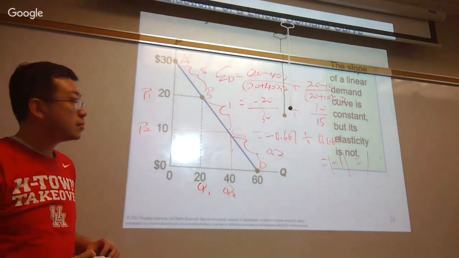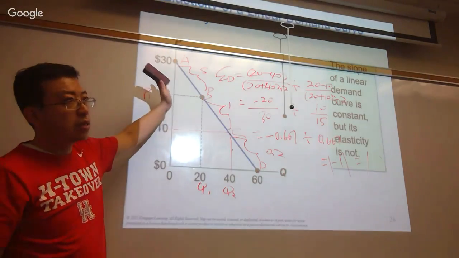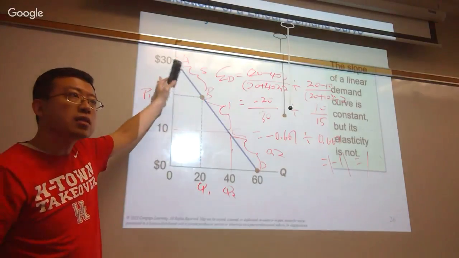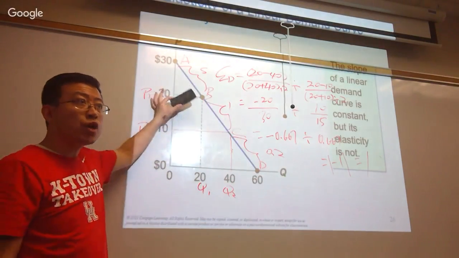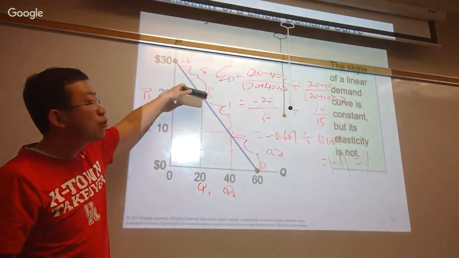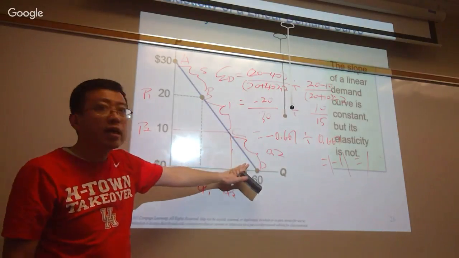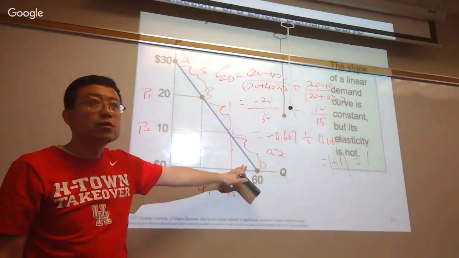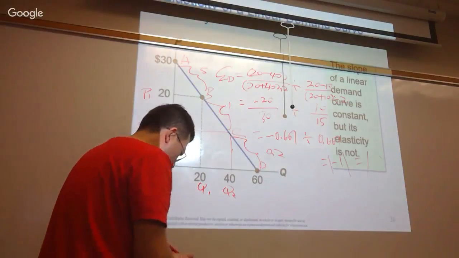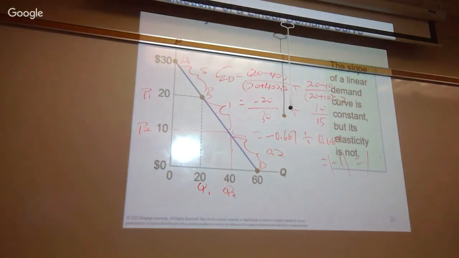Right? So you see how on this same demand curve, for this same good, depending on where you are, elasticity is different. See how at a higher level of the demand curve, elasticity is 5, but at the lower level, elasticity is 0.2. So this is the reason why. When the good is very cheap, we don't care about the price change. When the good is more expensive, then we do care about the price change.